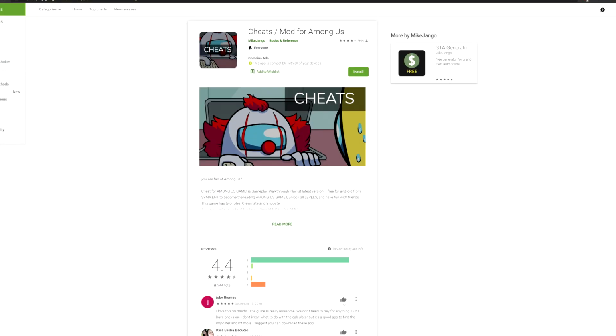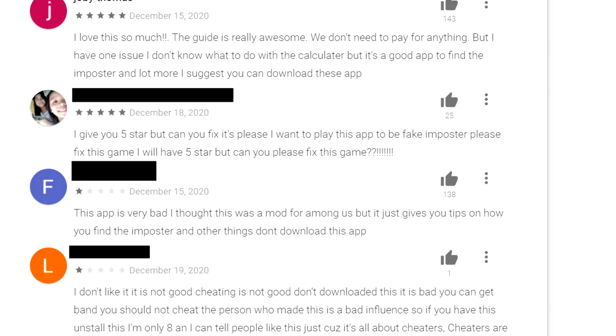Here's an example of one where it's an app that implies it's an extension for cheats and mods for Among Us, but in reality when you download it, it's just tips and guides on how to get better at the game. But by the time a kid has already figured that out after downloading because they don't know any better, boom, the company that made the app just got 3 or so ads out of that kid who had to watch them all to realize he was being misled.